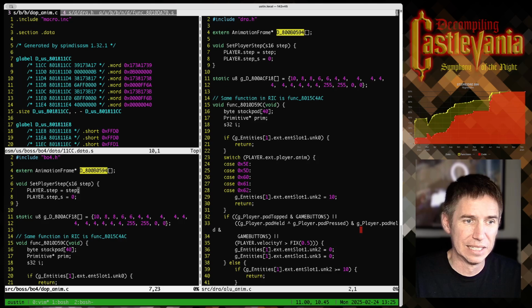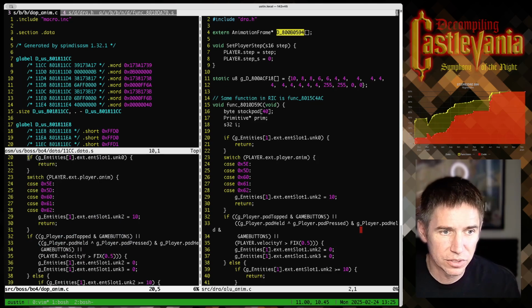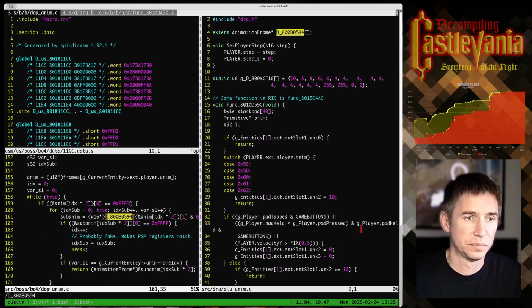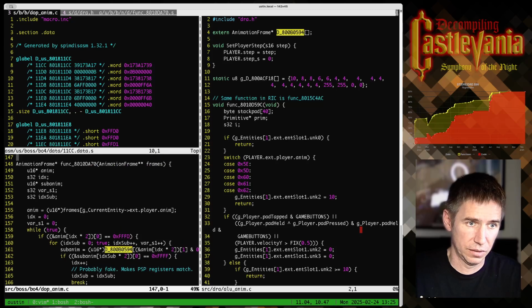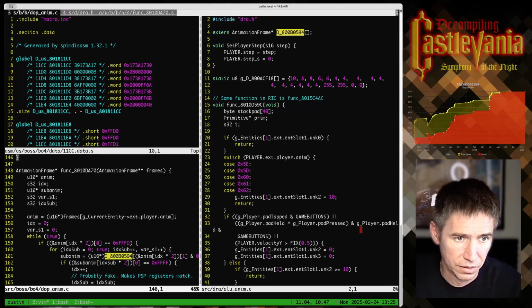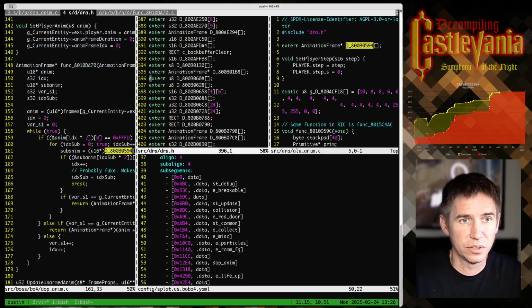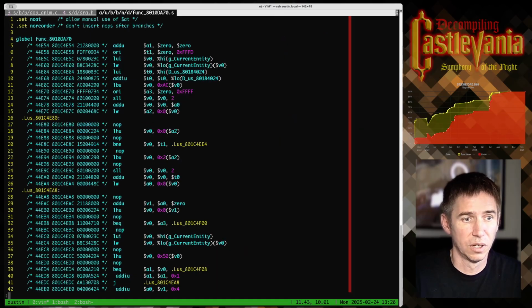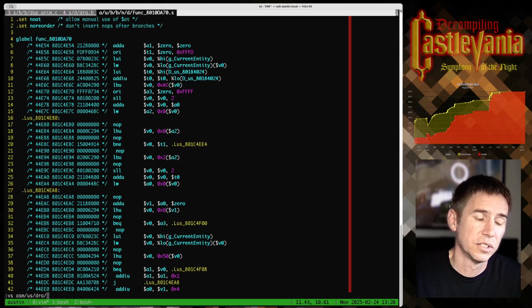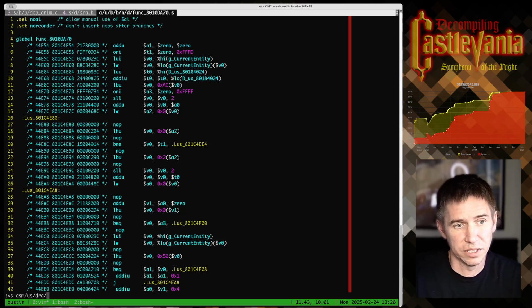So I could possibly pull, yeah, that's probably the easiest thing to do. I'm going to also open the DRA assembly and just do it that way because that's relatively easy.